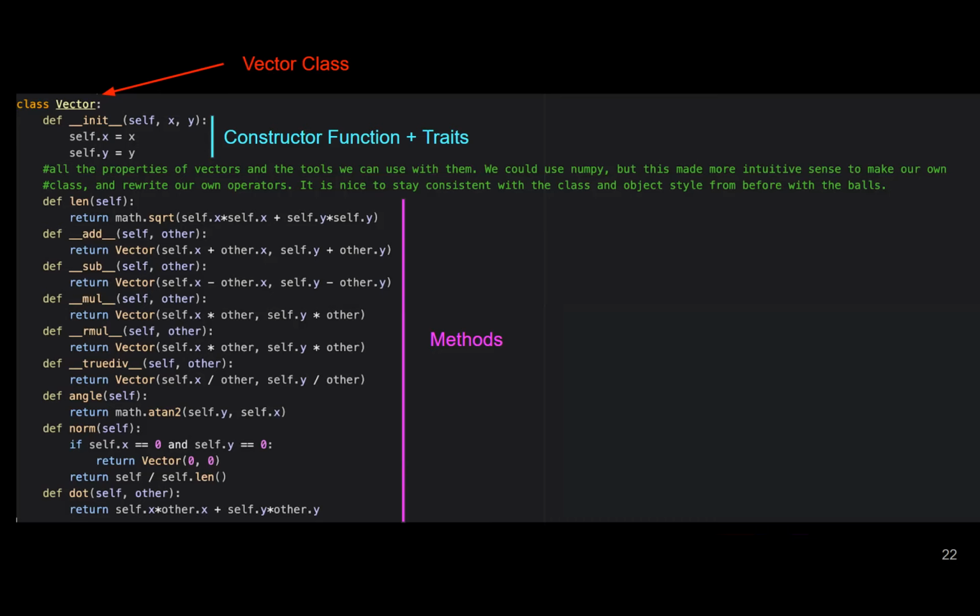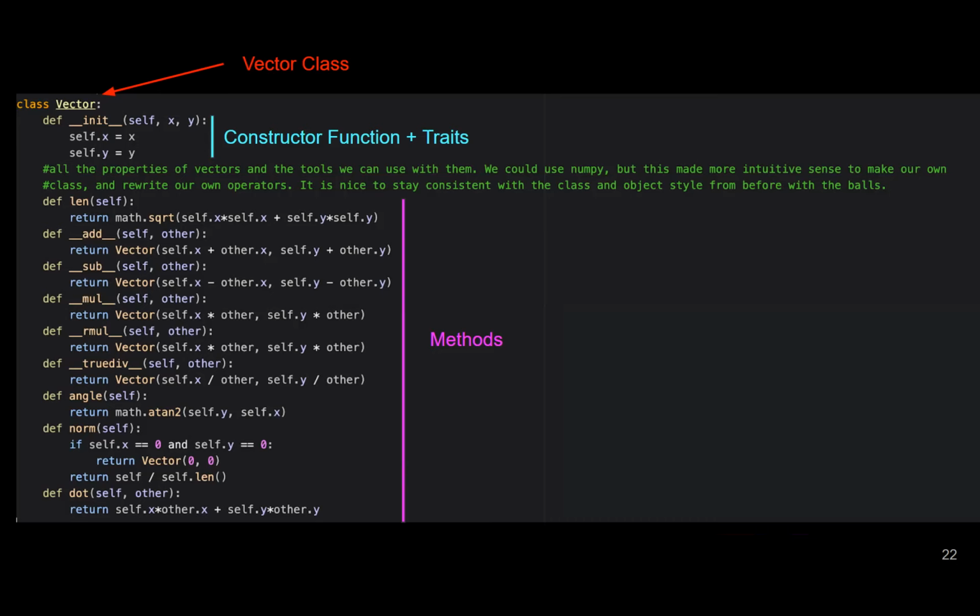So if it's just self, let's say I wanted to find A dot length, I could do A dot length. And I don't need to put in anything here, because that just refers to the method being called for this object itself. You don't need anything else from the outside. But the other there refers to another argument. To do this method, we need to give it something else that it can't find with just this instance of the class, this object.